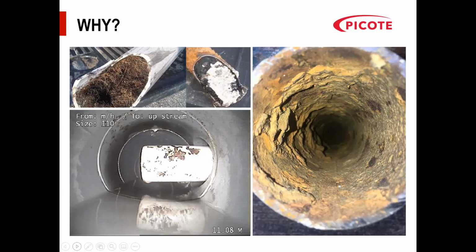On the sewage side, we get fats, oils and grease, we get tree roots. The bottom left-hand picture, as you look at your screen, is an intruding 32mm waste pipe coming in from a kitchen into the main drainage pipe. So we get intruding connections. We'll also get a build-up of fats, oils and grease, but also the occasional reinforcement steel bar or fence post being knocked through the drain of the pipe.